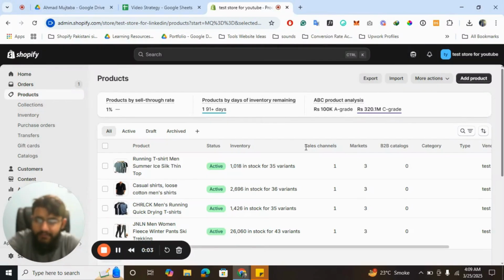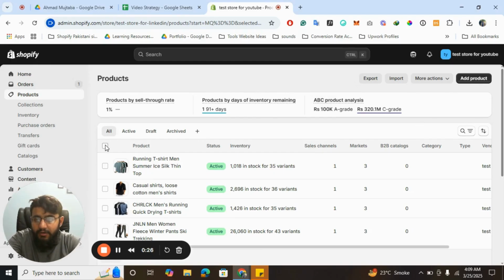So in this tutorial, I will explain how you can bulk edit the products in Shopify. This is specifically important if you have tons of collections and products and you don't want to waste your time clicking on each product and then editing the prices and manually adding the tags. You want to do all the things in one place, and this is where the bulk editing comes into action.